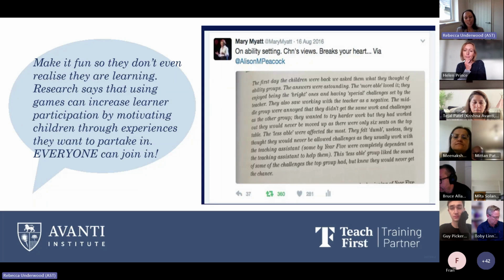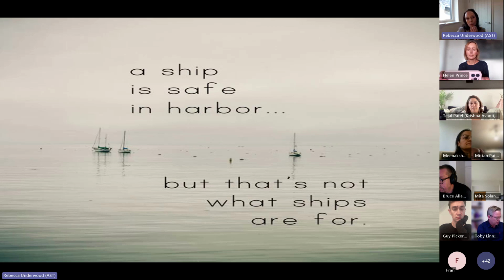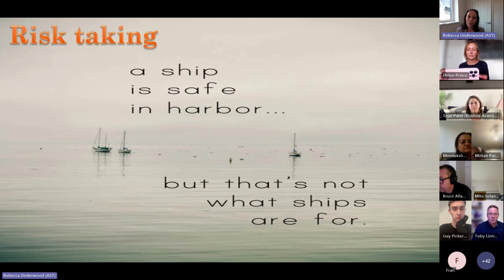And I love this quote, and this is us, I think, sometimes, or you now, your practitioners, the grassroots. You are in the classrooms, and sometimes you're scared, you're sort of apprehensive to take a risk and all of that. But a ship is safe in harbour, but that's not what ships are for. And I really think this really resonated with me, of being, yeah, we need to take risks, we need to be creative and just think outside the box, which you all can do, but maybe recently we've been less ambitious or more hesitant to do so.